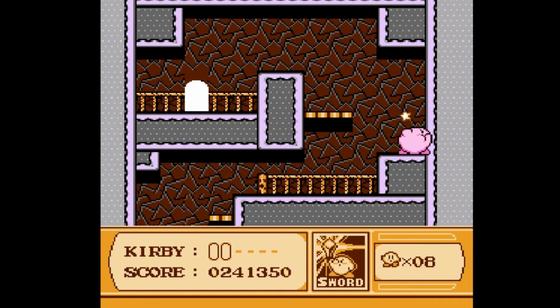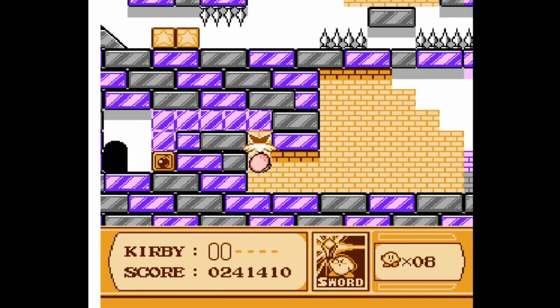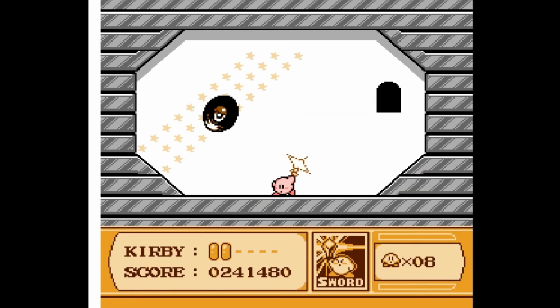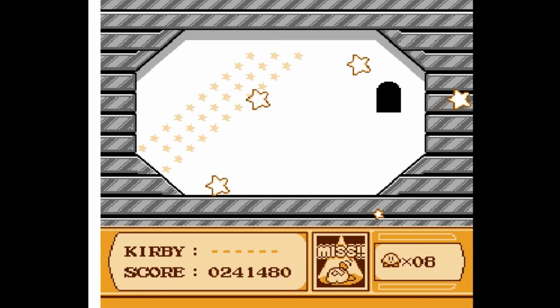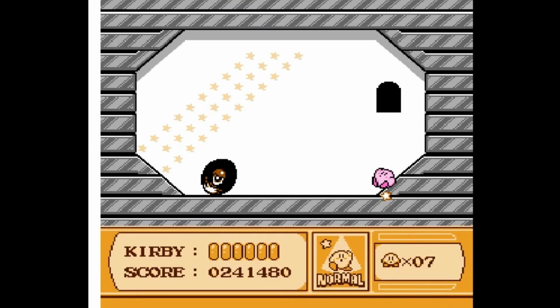Grab the sword ability here. Using the sword ability takes us to the wheel mini-boss yet again. Oh, we died. That's okay. Back in we go, and let's fight him once more.